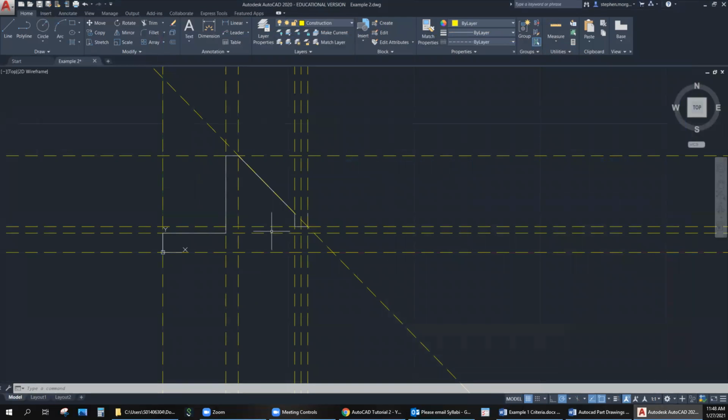So basically I've got my 45, then I offset from here over to here 2.62 to this construction line right there. And then the bottom flat section is going to be right there. That's the bottom section, which is 0.5 up from the bottom.